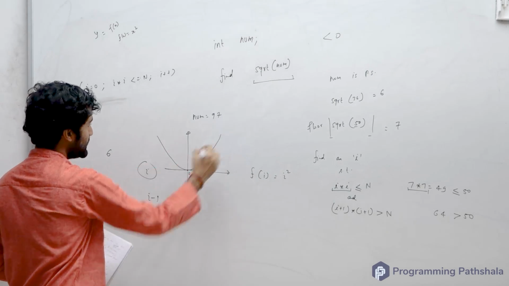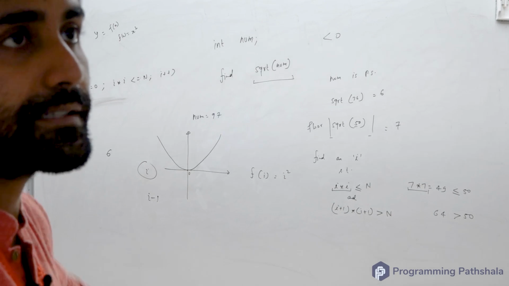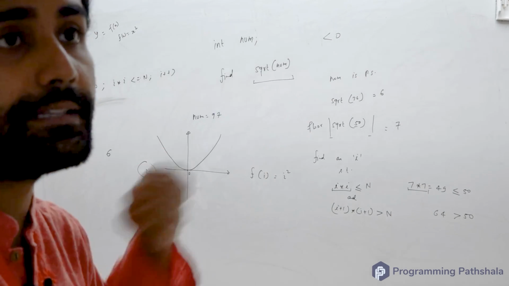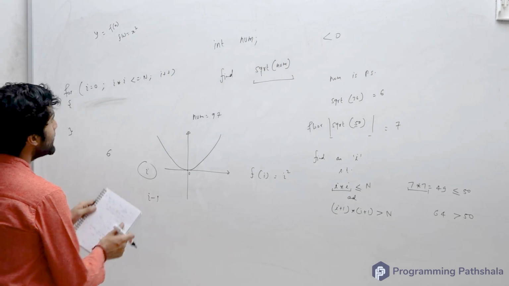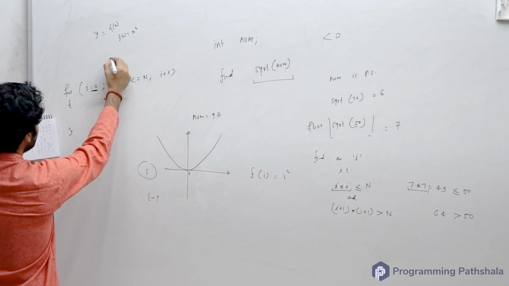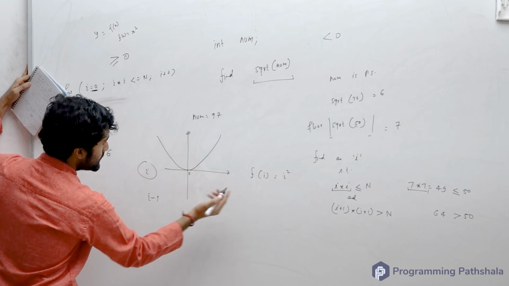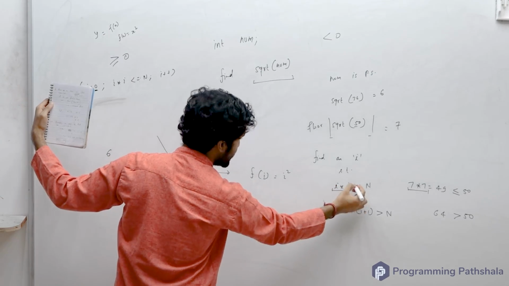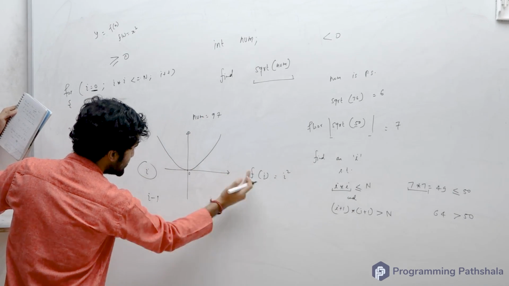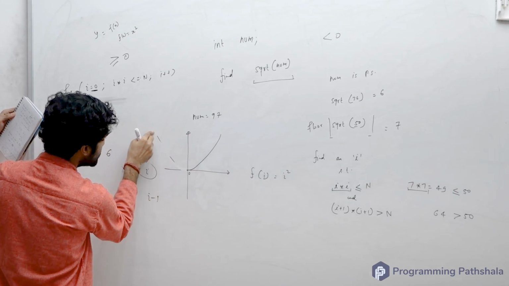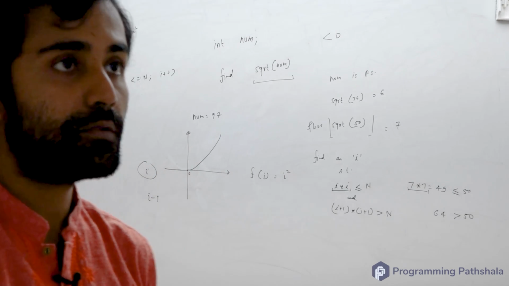Now is this entire function a monotonic function? No, this is not a monotonic function, because in certain part it is decreasing and in certain part it is increasing. But the thing to understand over here is, I said that my answer will definitely be greater than or equal to 0. Since my answer will definitely be greater than or equal to 0, the value of I that I will consider to act as the square root of a number num will definitely lie in this part. So can I safely ignore this part of the curve?